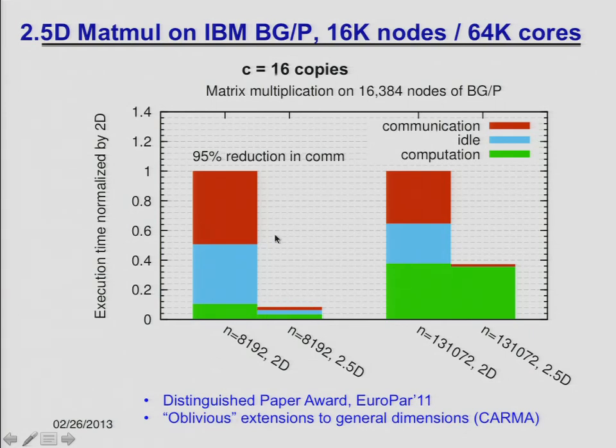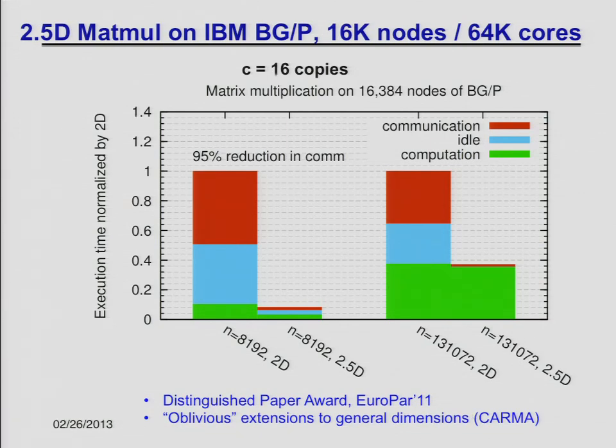This was done for a square matrix, and it was very highly tuned to this particular computer, which has a three-dimensional torus interconnect. All the processors are connected to their neighbors in three directions, and this optimization was done very carefully by hand. If you don't have such a machine, you'd still like to run the algorithm. There are extensions to this done by some of the people in the front row here, who figured out how to extend it to general topologies. You could be oblivious to that. It didn't have to be square anymore. It did divide and conquer in the right way, and they can also asymptotically attain this.